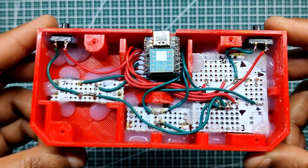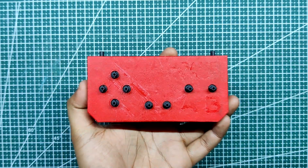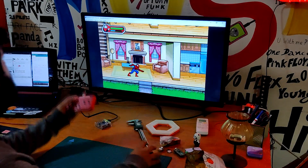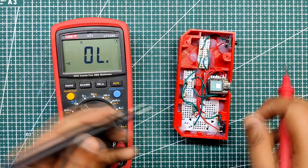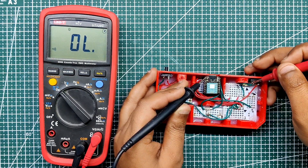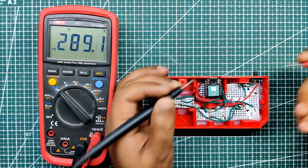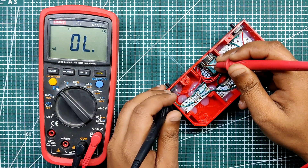Each IO pin from D0 to D9 is attached to a specific switch pin, and the other end of each button is connected to a common ground. When a button is pressed, the connected IO pin is pulled down and the Xiao reads this. Using a multimeter set to continuity mode, we first examine the board soldering by placing one probe end on an IO pin and the other on a switch pin. After moving the probe to any IO pin and ground, we press the button connected to that IO pin and continuity will beep, indicating the IO pin is being pulled down. We perform this test on each pin to confirm that every button is connected properly.